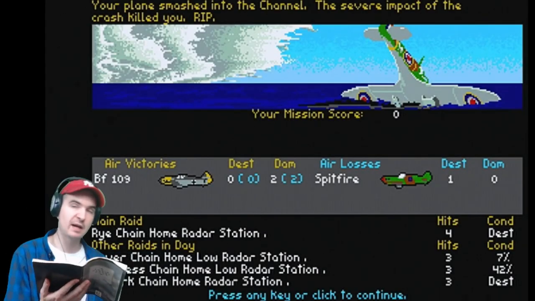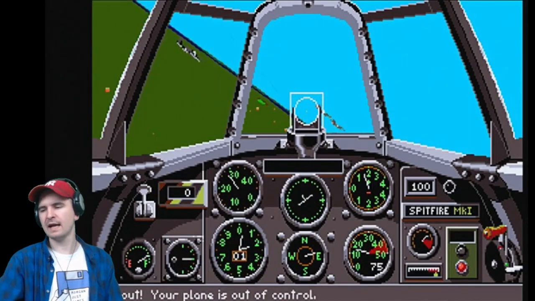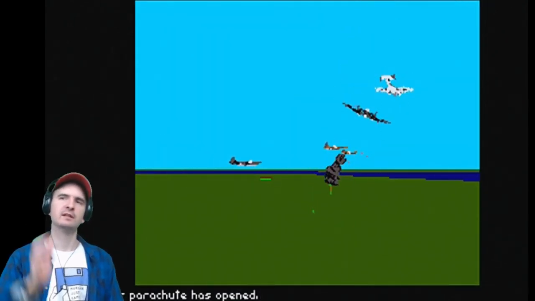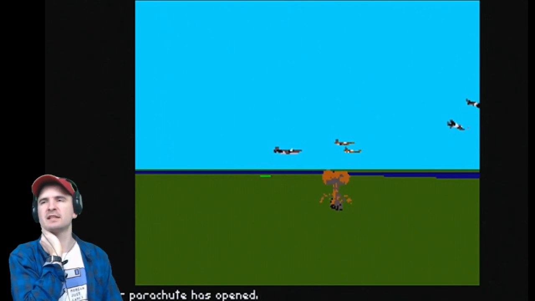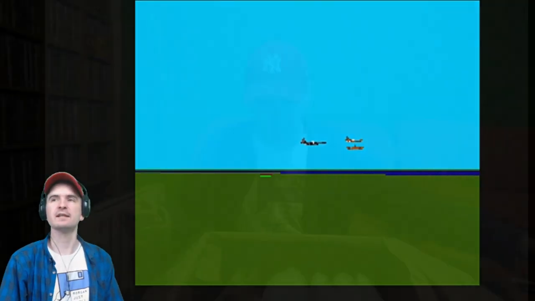Jay does parachute. Right. But I can't do anything. Bail out. There we go! A parachute has been deployed! I'm out! I'm safe! The parachute has opened! So at least I didn't die this time. My plane crashed, but I didn't have any bullets anyway. But at least my pilot has lived to fight another day. Okay, we're still going.